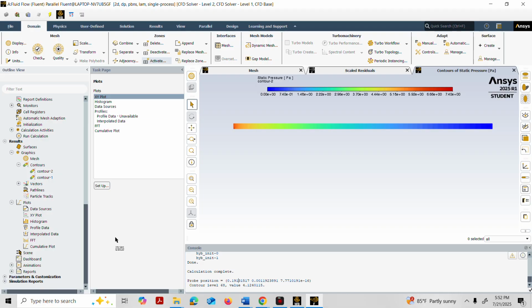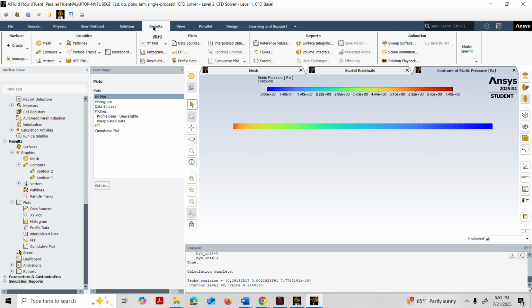Close. See if I can go up here. I already did those.